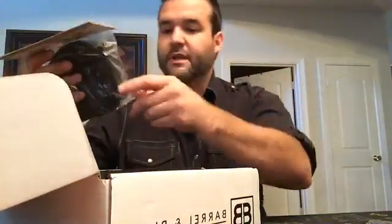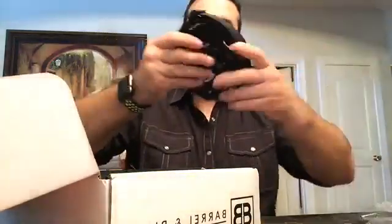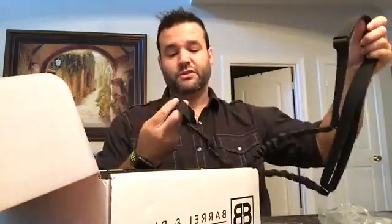What do we have here? A single point tactical sling. These are pretty awesome for multiple reasons, but the major point is if you want to wear your weapon, you strap it over one shoulder. You can do a side sling, you can throw it over the shoulder, all sorts of different ways, but it gives you a single point of attachment to your weapon, and it's great for a lot of reasons.